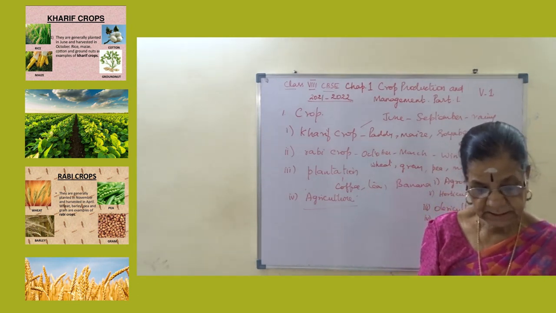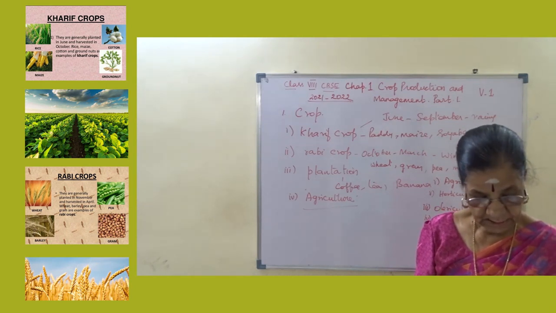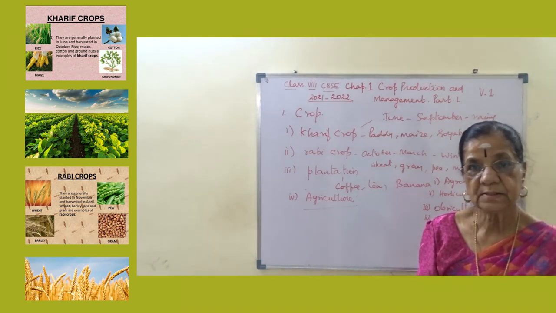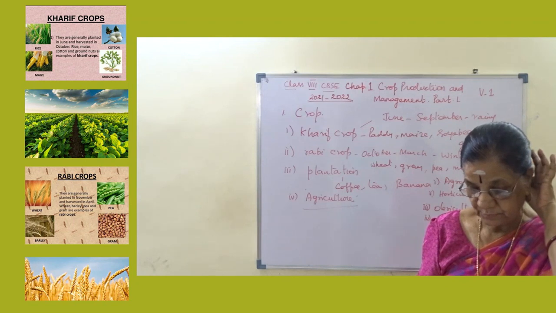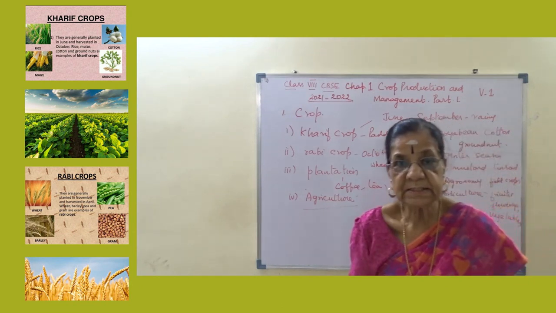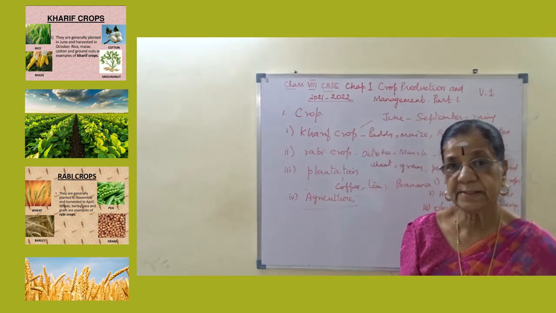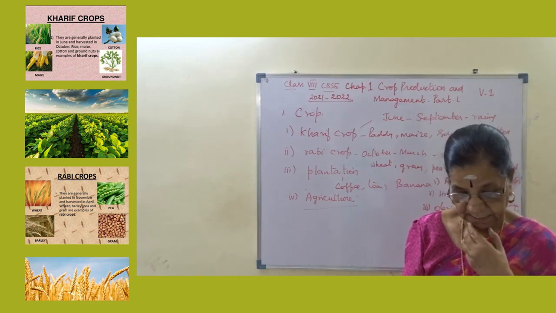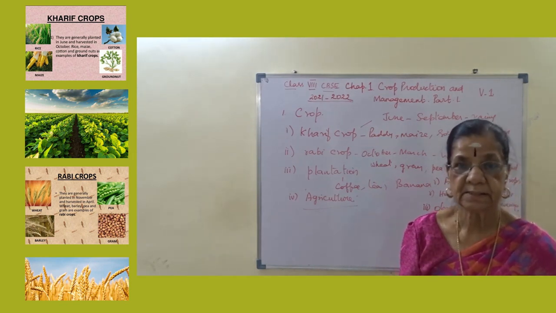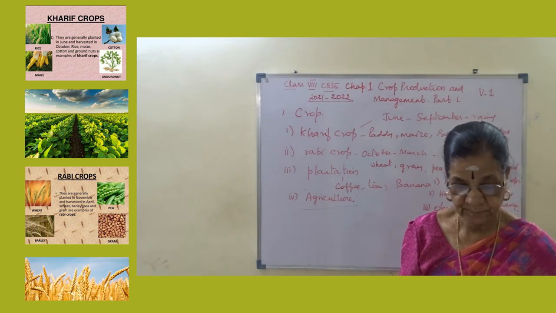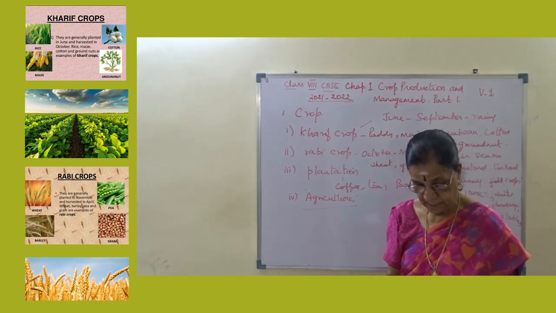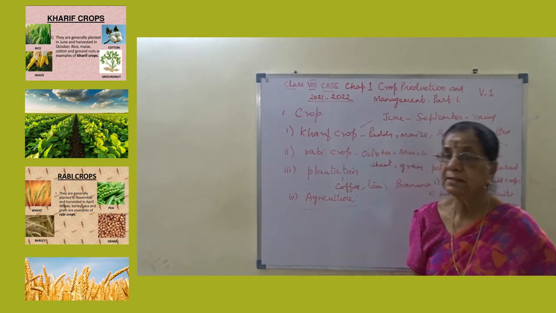Examples for cereals, pulses, oil seed, nuts and dry fruit. Nuts and dry fruit, what examples will you say? They are almond, walnut, cashew nut, raisin, dry grapes, dried apricot, coconut and peanut. These are all nuts and dry fruits. I hope you understand this. Okay, so now the next topic, as I said, kharif crop and rabi crop.